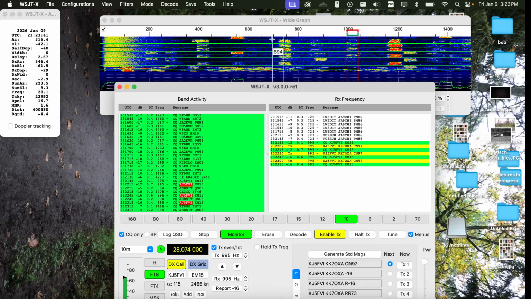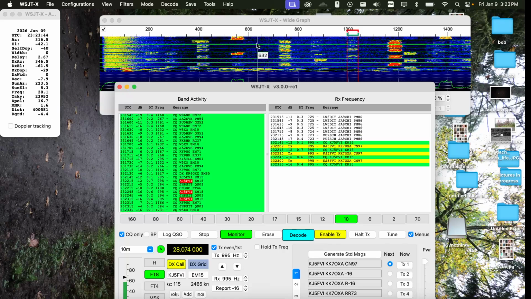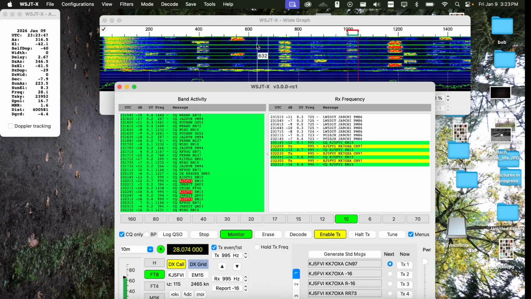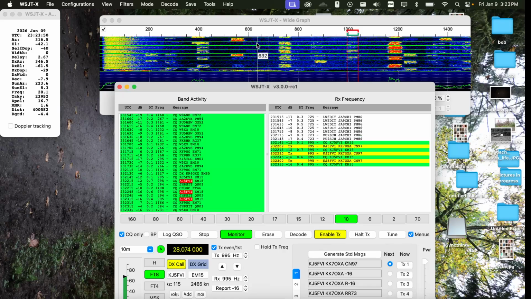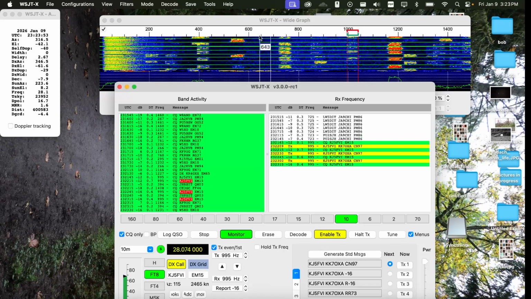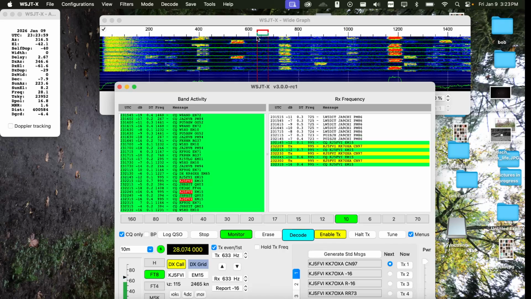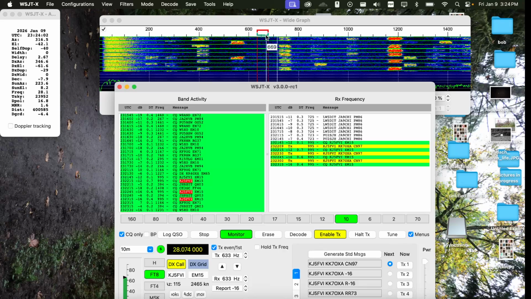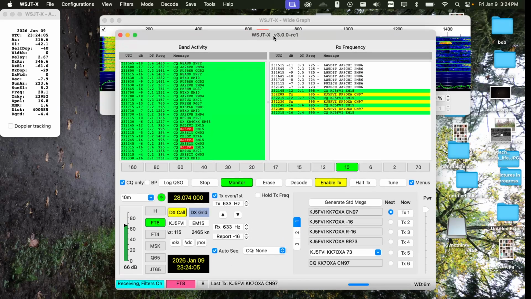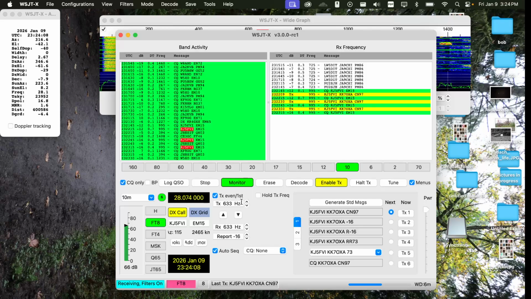But if you want to call CQ, back to that, you're going to have this little box on here. This box is only on version 3. Next, if you're running an older version, it will tell you the number, but this one has this little white box. You just say, okay, I want to go right here, command, and it will send both over. Now, what I will tell you, try to keep it on a solid number. Like a factor of 5. Instead of 633, 635 is better, or 630. It just helps utilize the band a lot better. Because if everyone's just on odd offset frequencies, you can't utilize the band very well.